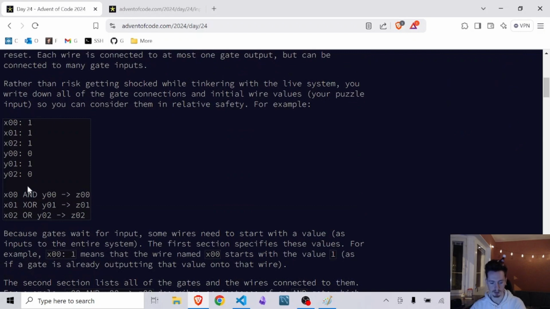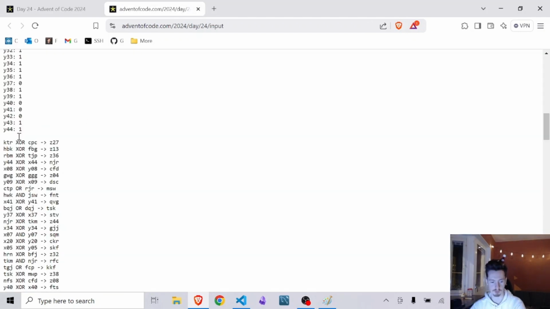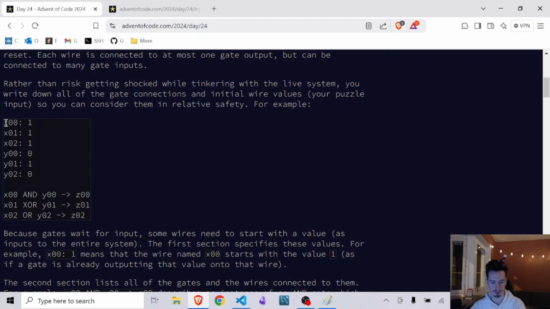Well, we get the input file, which is right here, and we have two different parts. We have some sort of variables or gates that have some specific values. So we can see that all of these gates have a specific value, and then we have to do something with them. What we have to do is put an operator on two different ones to get a result. So x00, which we know is a 1, we do an AND operator with y00, which is a 0. So 1 and 0 becomes 0, because that's what happens when you do an AND operator. And we put it inside z00. So now we know that z00 is a 0.